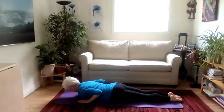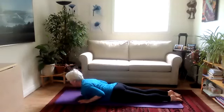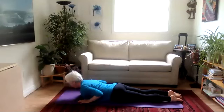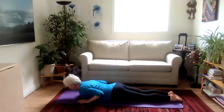Pressing down with feet and knees and then rising up. No weight on the hands, elbows in close. Exhale, forehead back to earth. Inhale, bringing torso up, elbows in close, no weight on the hands. And then sliding back to earth.